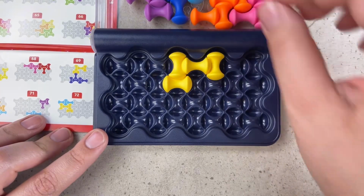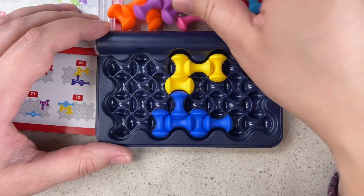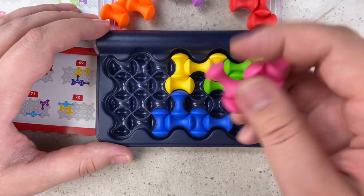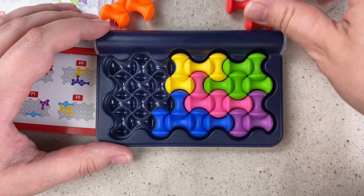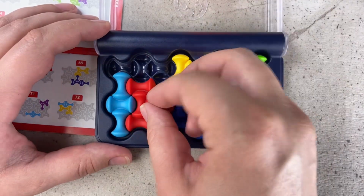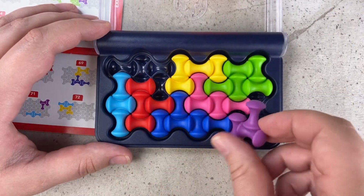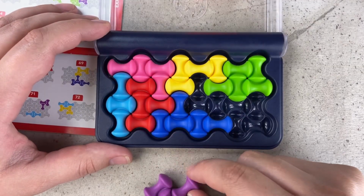Moving on to level 69, you can see where you need the yellow up top there and the blue beneath that. And then if we place the pink here, ooh, we can have the purple on the bottom. That's a good shape for this side out. And we place the blue this way. We can use the red next to it here. Then you can see we actually need to take this pink out and place it over here.